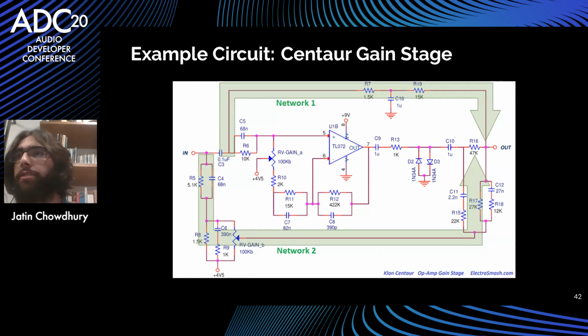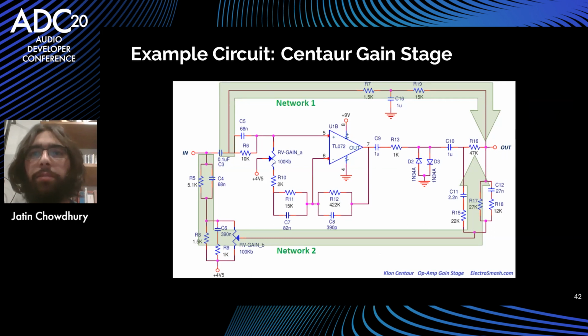So to actually model a circuit with this recurrent neural network, I started with the gain stage from the Klon Centaur. This is a pretty complicated circuit here. They've got these two feed-forward networks along the top and the bottom. You've got this amplifier stage. You've got this diode clipping stage. I think I mentioned earlier, you can also model this stage with a wave digital filter. And then the sum of all these three signal paths here is sent to a summing current amplifier that happens later in the circuit.